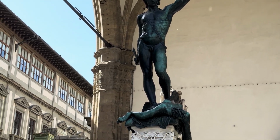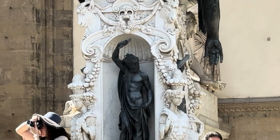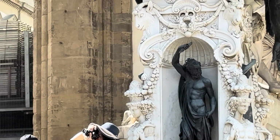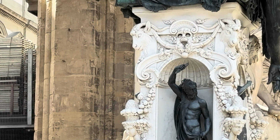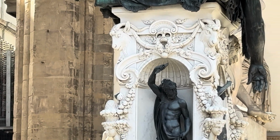Show that base. And then there's the base. Because I don't think people expect this. This is something I talk about at school where... What is it? Well, it's not necessarily important. It's more when we talk about bases and plinths. And in this case, look at the absurdity of this base.